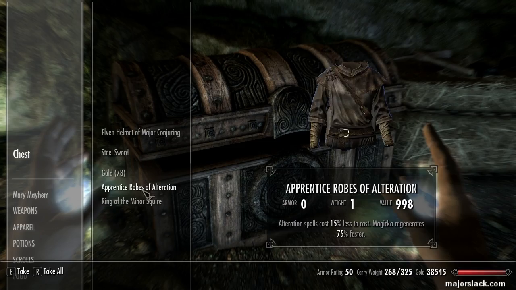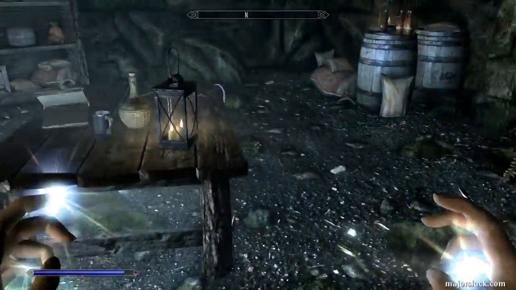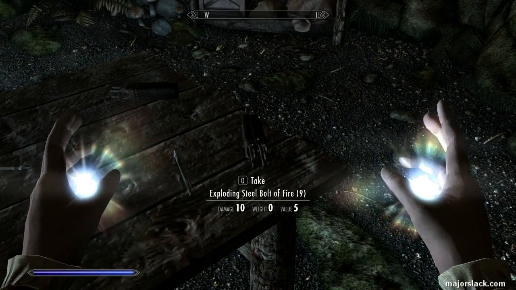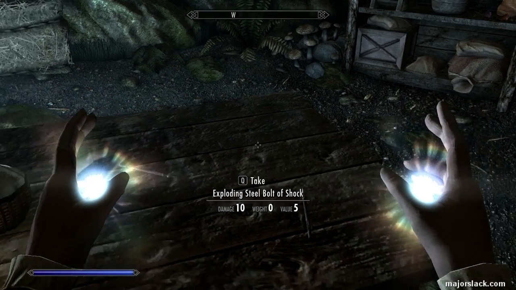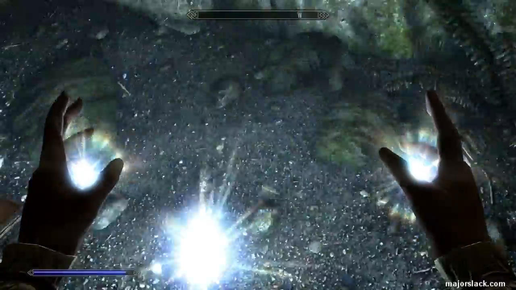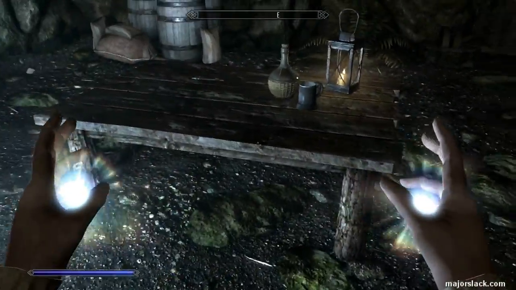Yeah, see, here we go. This is not bad. Yeah, this is a pretty good haul. And this is where you find the exploding bolts, okay? It's right on this table here. Oops, just bumped them off. Okay, so here we go. 9 exploding steel bolts of fire, 8 exploding steel bolts of shock, and a couple of loose exploding bolts, and I just bumped one off here. Dang it. Thanks a lot, Mr. Fumblefingers.